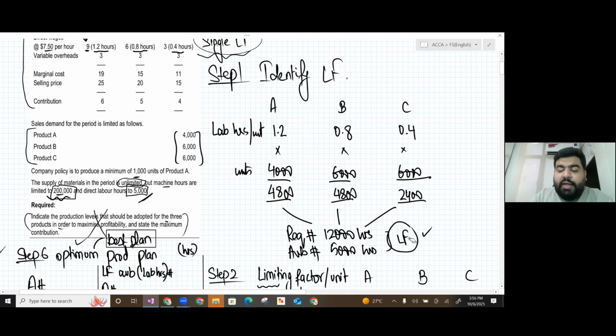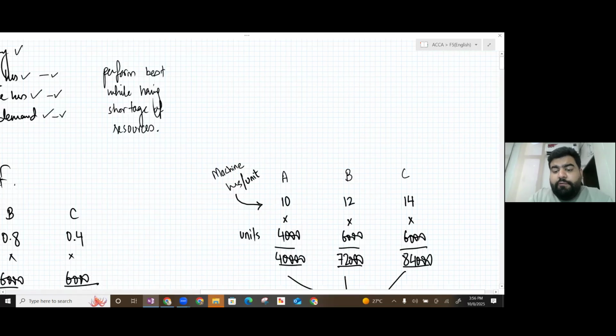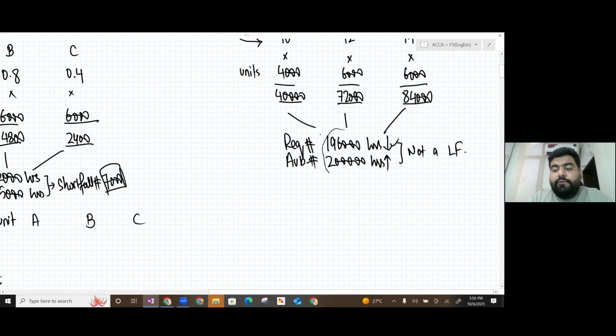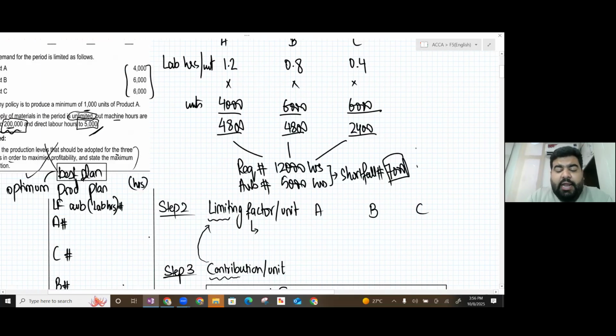Now sometimes they ask you the difference between required and available. So remember this point, that the difference between required hours and available hours is known as shortfall. Sometimes they ask in MCQ what is shortfall. So what you have to do, just take the difference between required and available of the limiting factor. It's not the shortfall here. You can't say that 4,000 difference is a shortfall. Shortfall is only for the limiting factor. The factor that is not a limiting factor, there will be no shortfall for that, right? So it can be asked in the question.